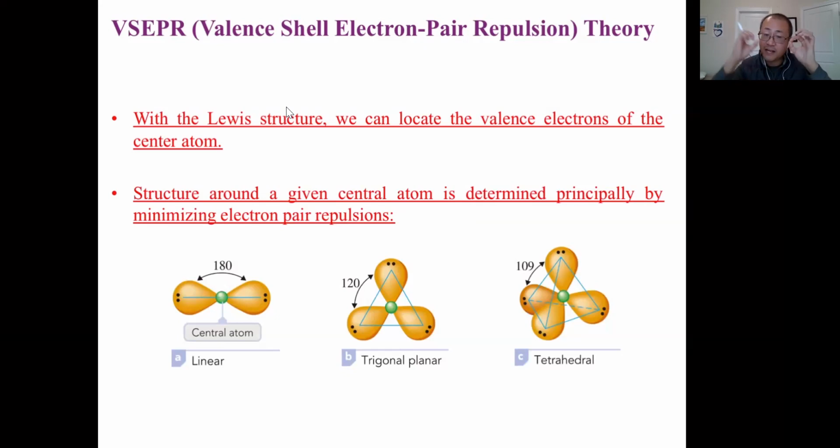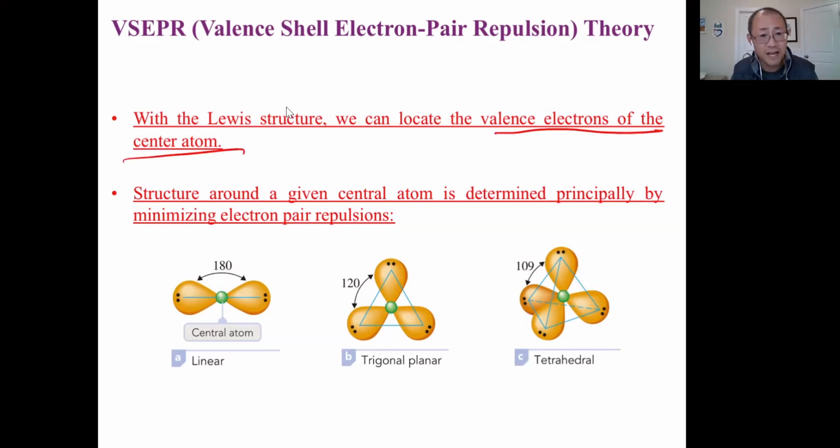When you determine the geometry of something, you look at the central atom and how it is interacting with the surroundings. Just like a flower, you know the center of the flower, and then you figure out how the petals are attached to the center. You know the geometry of the overall flower. The same idea here: we look at the center of the Lewis structure so that we know how many groups of valence electrons are on the central atom.